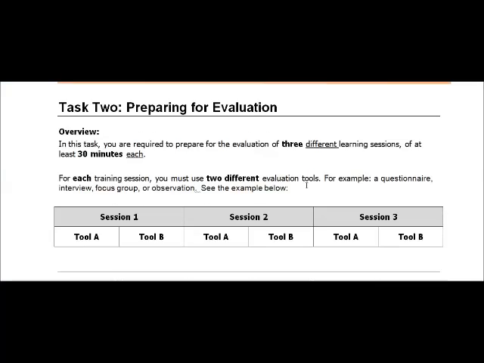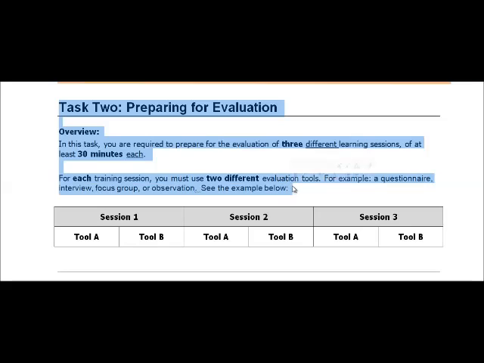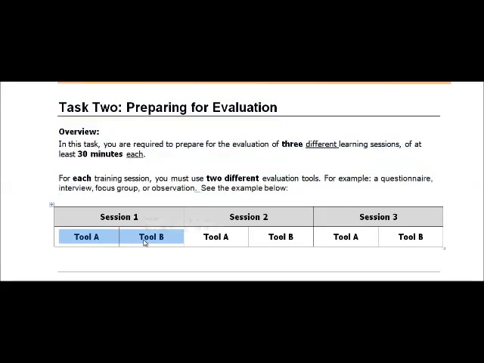Alright, so first part is about identifying the aims and methods of evaluation. Task 2 is about actually evaluating. So you have to evaluate 3 sessions, and for each session you must use 2 different evaluation tools.